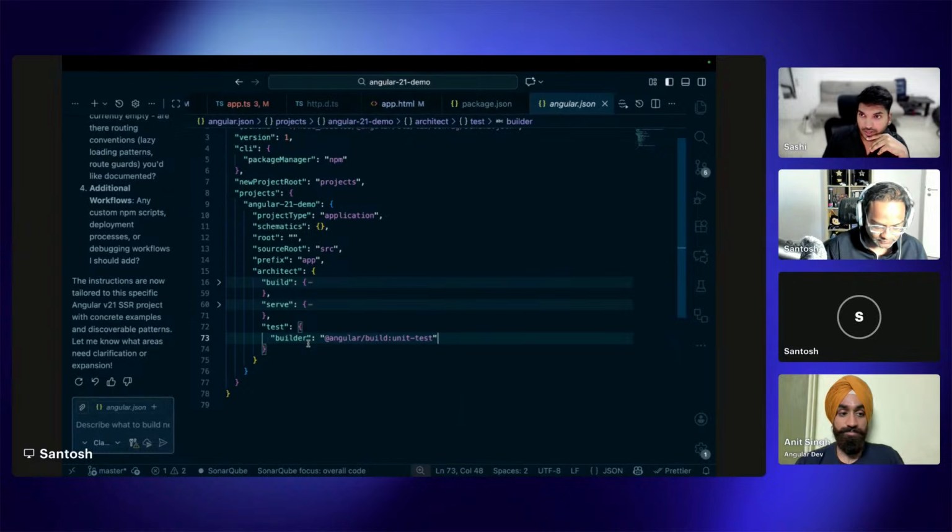If I'm not wrong, what I saw in React, we have this vitest.config.ts file where basically you can do the configuration, like how your test should run, what kind of builder it should use. But I think there is still a way to override it here in this particular JSON. Oh, interesting. I think it's normal, every builder comes with some configuration.